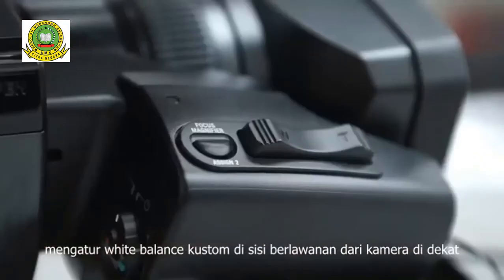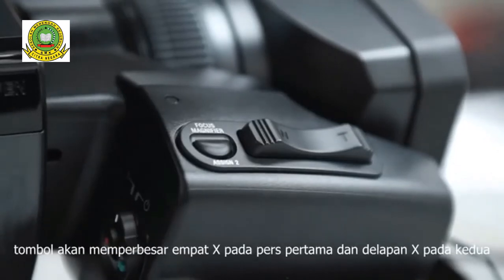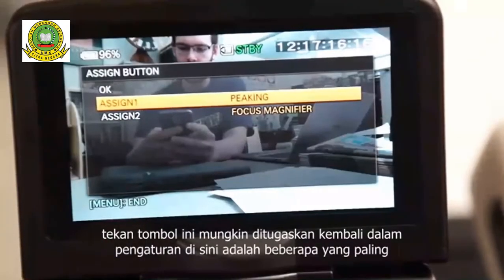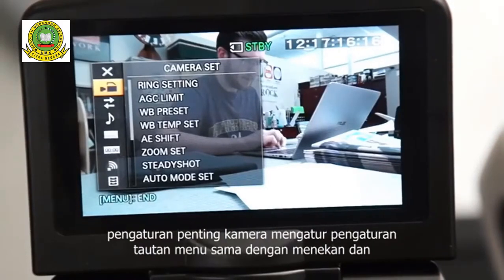On the opposite side of the camera, near the zoom rocker, you will find focus magnifier assign 2. By default, this button will zoom in at 4x on the first press and 8x on the second press. This button may be reassigned in settings. Here are a few of the most important settings.